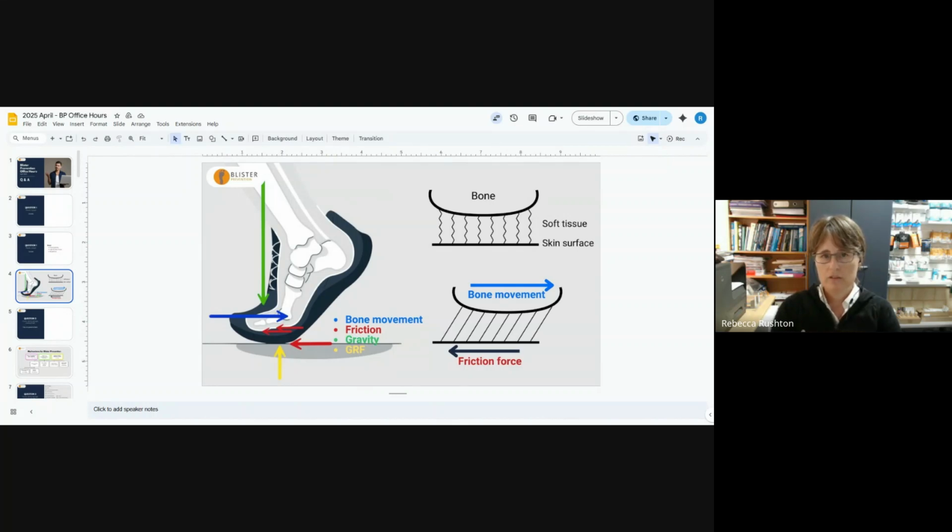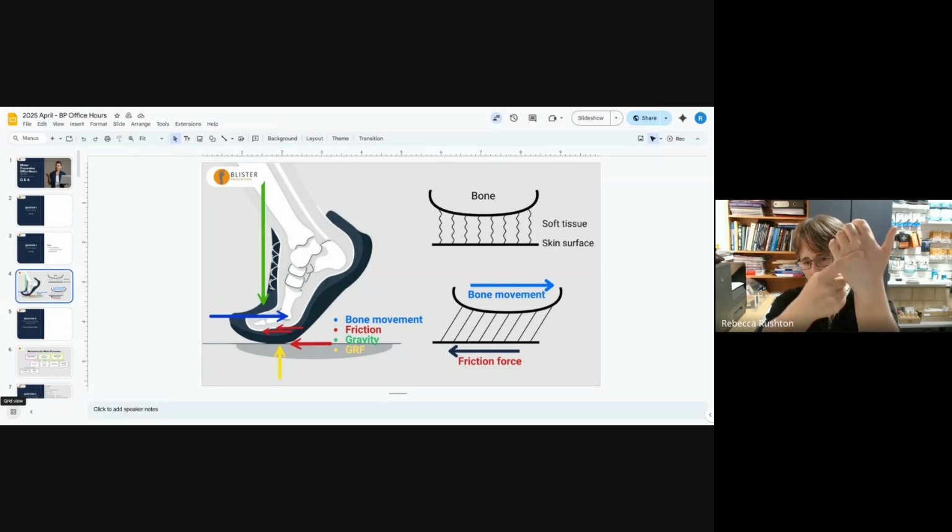Now, I'm going to show you exactly how I explain blisters to really everyone, from my patients to podiatrists to pharmacists. I've been dealing a lot with the pharmacy profession lately, and everyone gets it. So this is how I suggest that you... Let me just get Emily in here. Okay, the way I explain it is this.